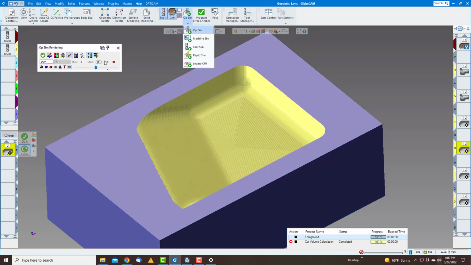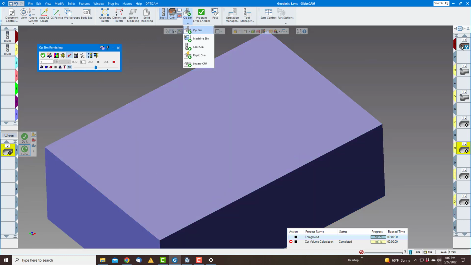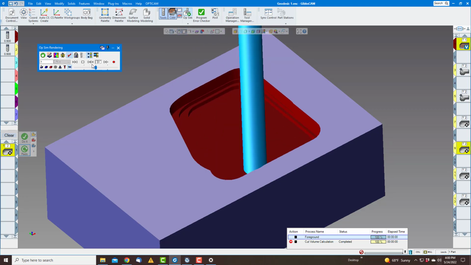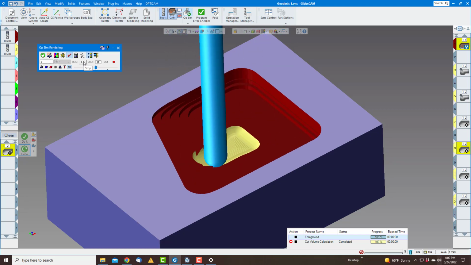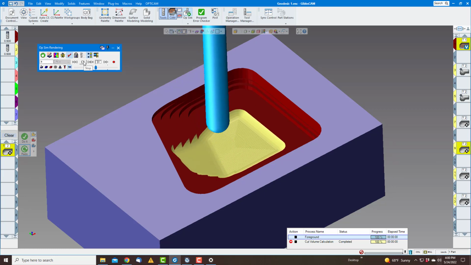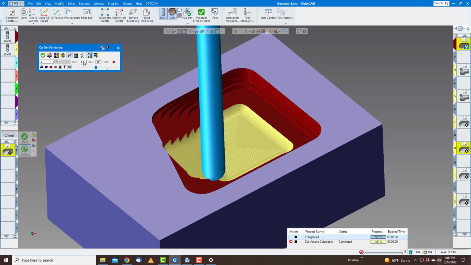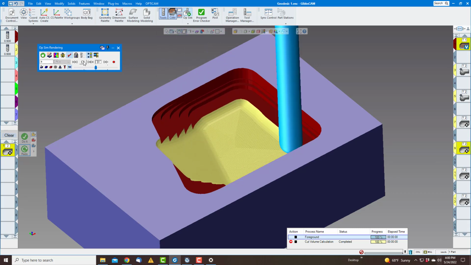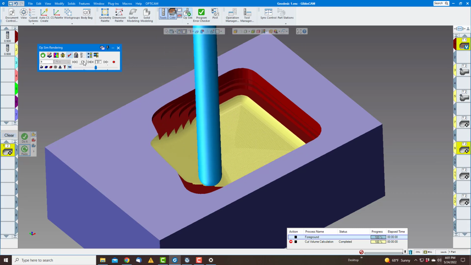So if we run the sim on here, again we'll do the volume mill. Then again we're starting on the inside, going to the outside. So you're cutting more with the outside of the ball end mill rather than the tip so much.